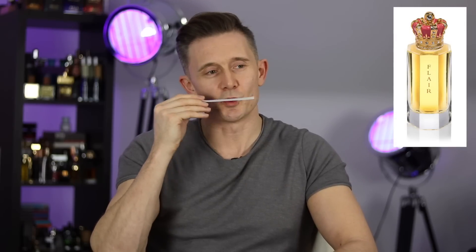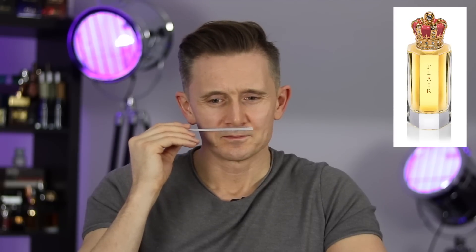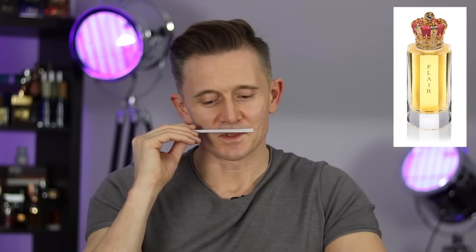This one's called Flare. That's strong. I feel like there's some serious white florals in this one. Smells quite indolic. I feel like there's maybe oud in here as well. This is very good — this is as high quality as it gets actually. It smells complex, big and audacious. The notes: citrus, florals, woods, honey and ambergris. The ambergris in this must just be making it sparkle. It really does smell very good. Highly enjoyable, and the sweetness of the honey is working really well in that.